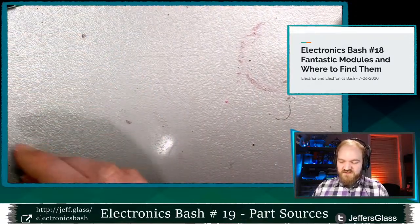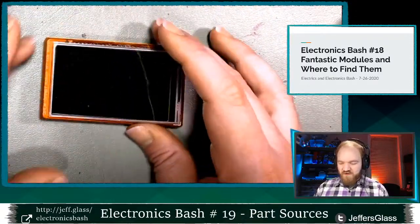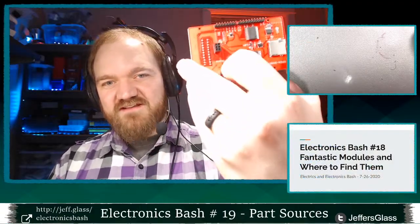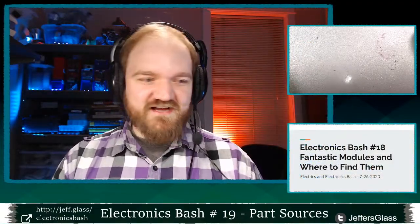But for some reason, also anything like the red pinkish part of the spectrum. So here, I'll show you. This is the real color of this board. This is a red PCB. This is an LCD module we'll look at in a little bit.